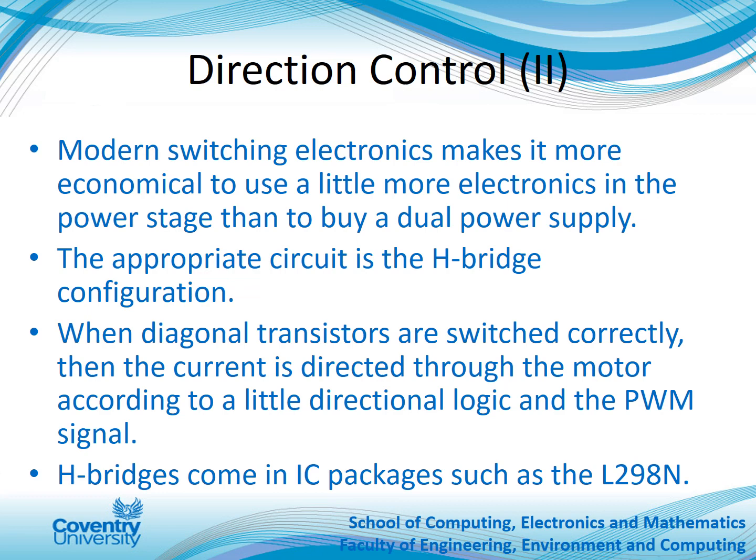Modern switching electronics also make it economical to use a little more electronics in the power stage rather than buy two power supplies. Instead of buying two expensive power supplies, which will obviously weigh your robot down, the appropriate system would be to use an H-bridge or Wheatstone bridge configuration. When diagonal transistors are switched correctly, the current is directed through the motor according to a logical directional signal and the PWM signal. You can buy them in integrated circuit packages such as the L298N, which are quite nice, effective systems.